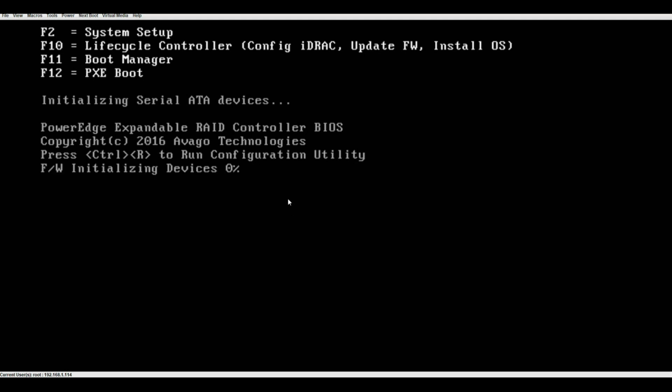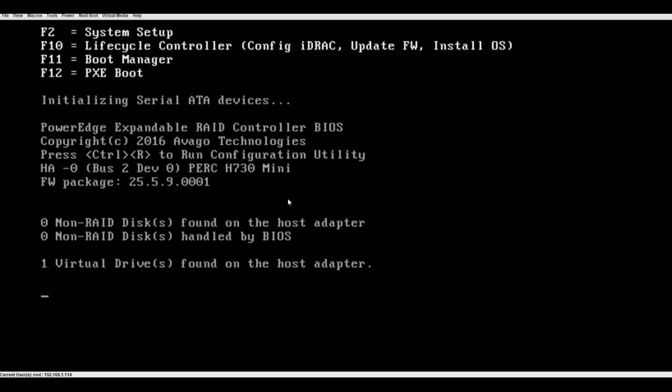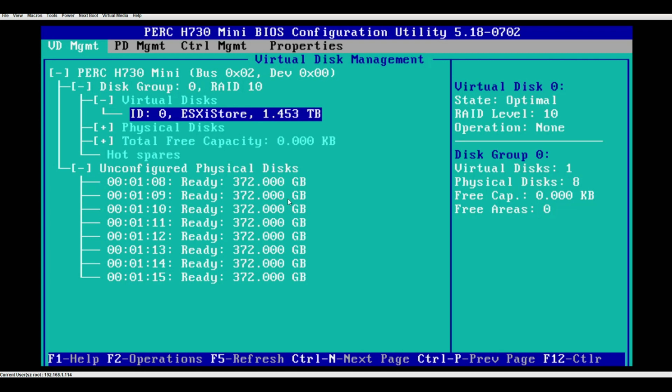I like going into, here it is right here, Control R, which gets into the RAID controller card, and that's where we can configure different RAIDs for our hard drives. I like that interface because I'm just used to it. But like I said, you can go into the newer OS deployment utility, which is actually F10. Lifecycle Controller is F10.